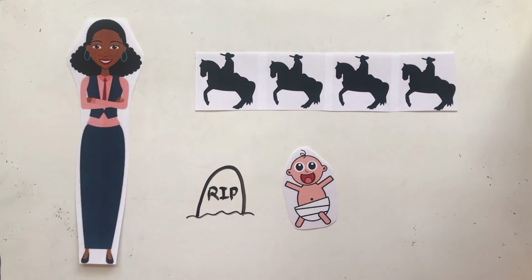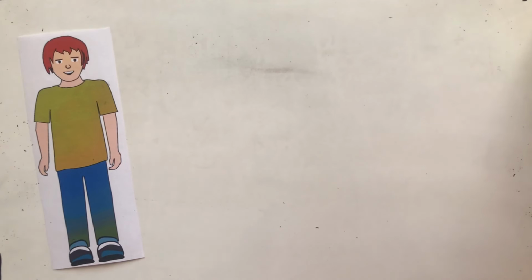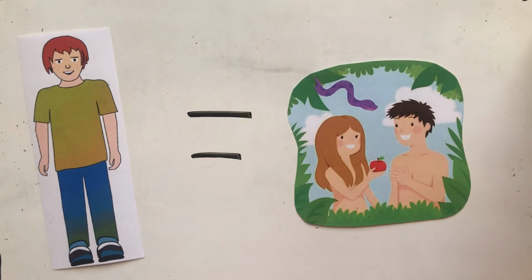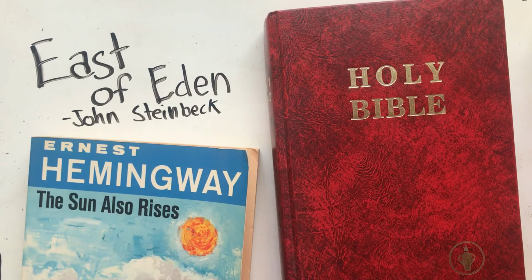The arrival of the white men represents the apocalypse, which, according to the Gospel, is marked by the arrival of 4 horsemen. In Araby, a young boy tries to buy a gift for a love interest from a marketplace. His failure constitutes a humiliating loss of innocence, corresponding to Adam and Eve's in the Garden of Eden. Characters in works of literature are also often named after biblical figures, or biblical phrases may make it as titles, like in Steinbeck's East of Eden and Hemingway's The Sun Also Rises. These titles inform the reader of biblical themes found within the text.